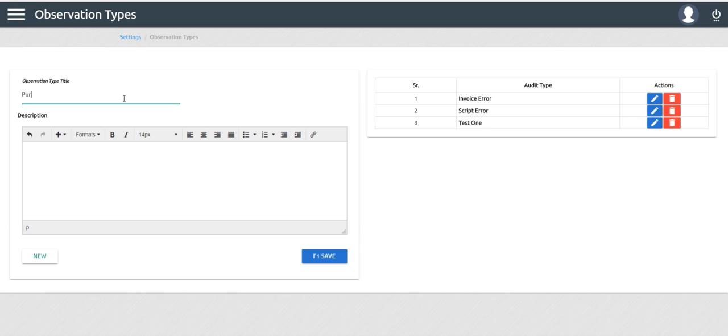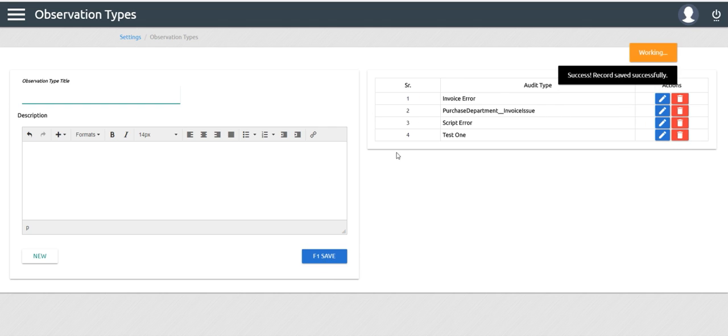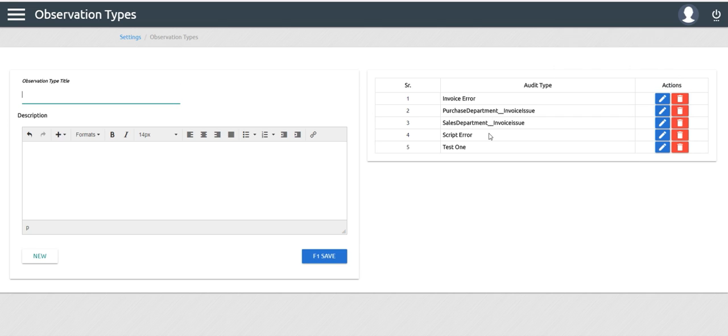Even you can make, like, purchase department invoice issue, with any kind of description, or sales department invoice issue. You can make a list of predefined scenarios, and when you are making an observation, you simply select the right kind of observation type, and it will automatically drop down its description as well.